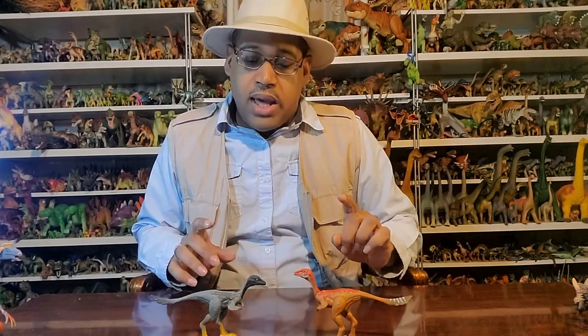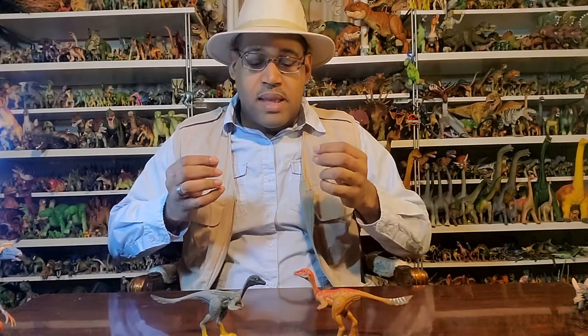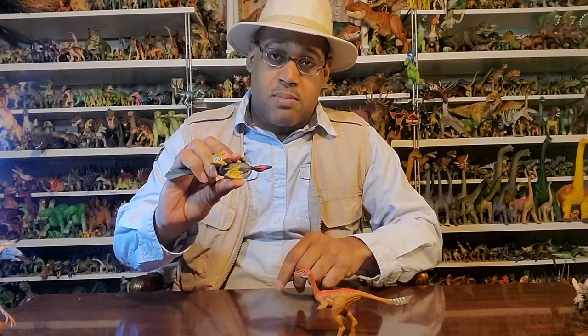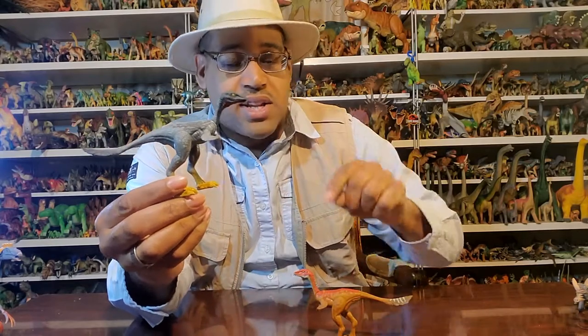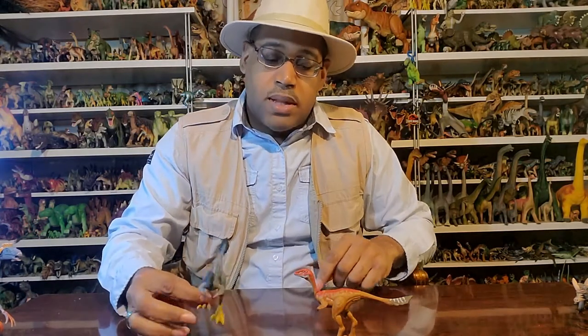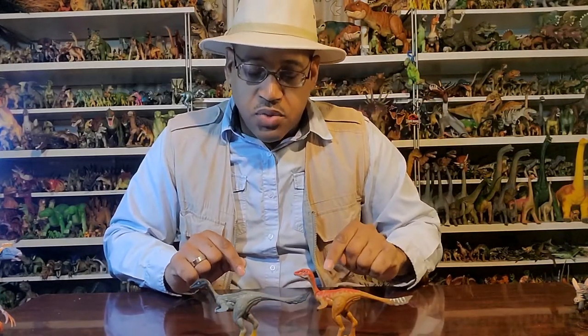Looking at the animal — Jurassic World figures usually have weird shapes because of the mechanics and engineering, so the feet are always really big for balance. But in this case the long legs are really correct and the tiny arms are super correct. Mononychus is a member of the group called Alvarezsaurs, found in Mongolia and across Asia, North America, and South America. They're thought to have evolved in essentially China first and then their ancestors migrated to South America.